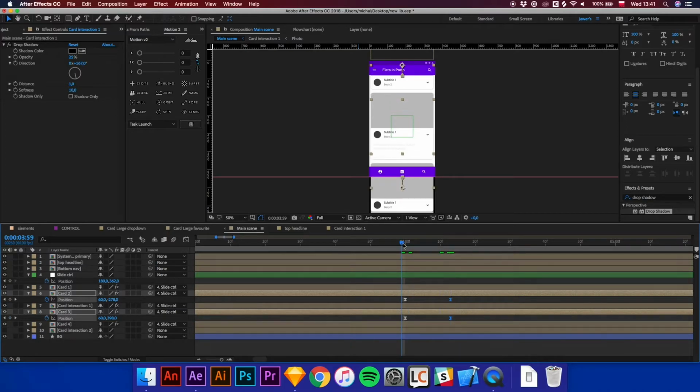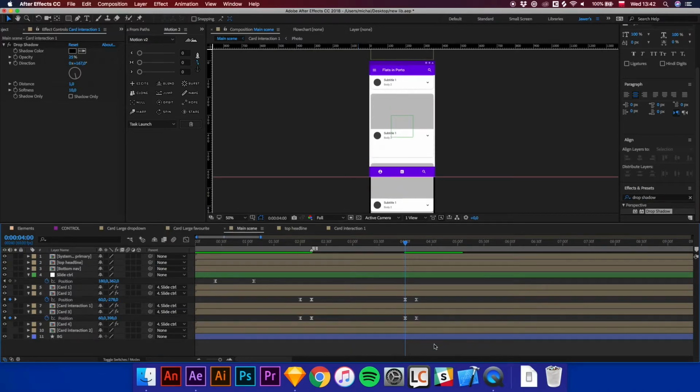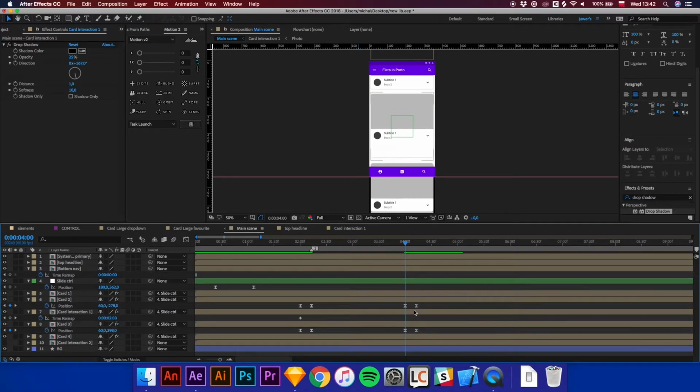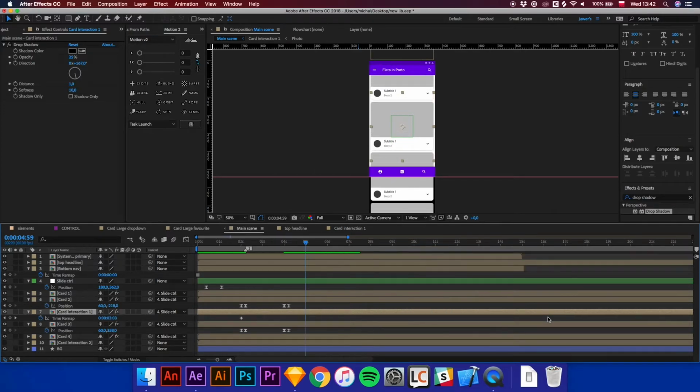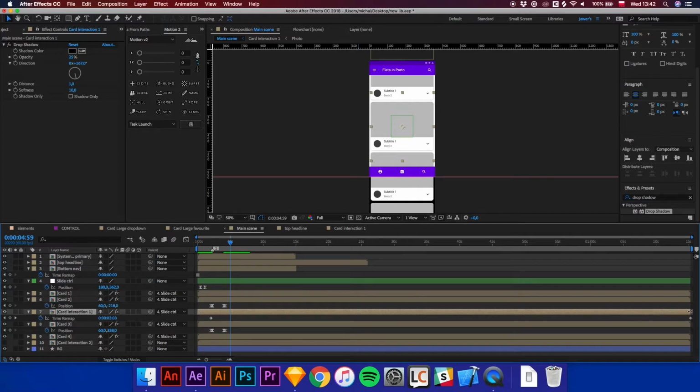Alright, so far so good, so let's add a second interaction. The second animated composition has to be at the same position as the drop-down composition.